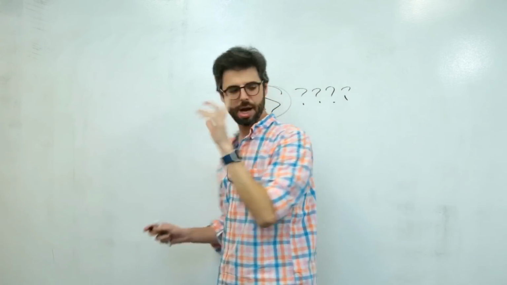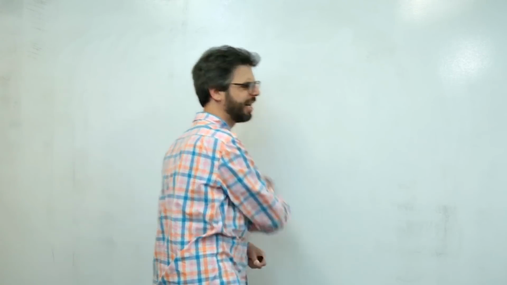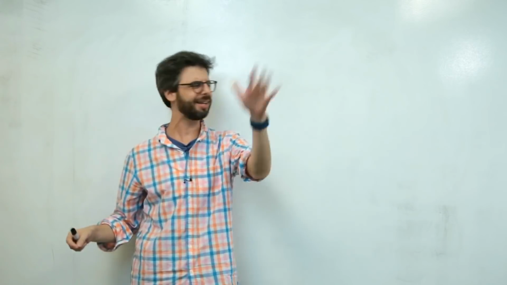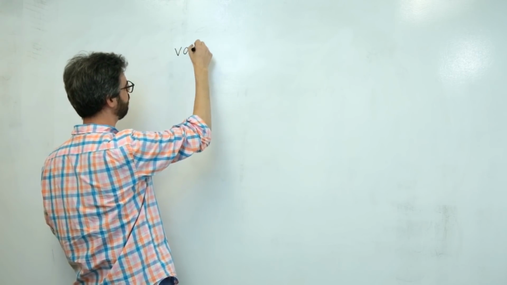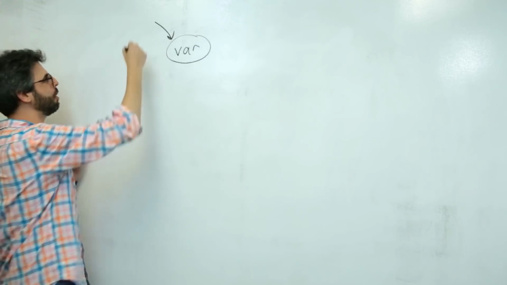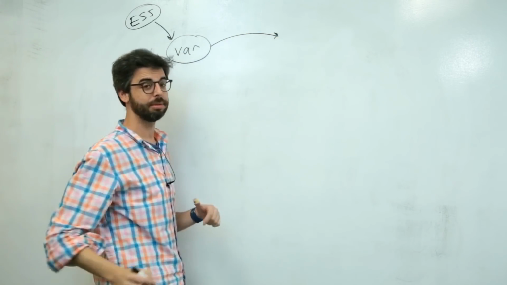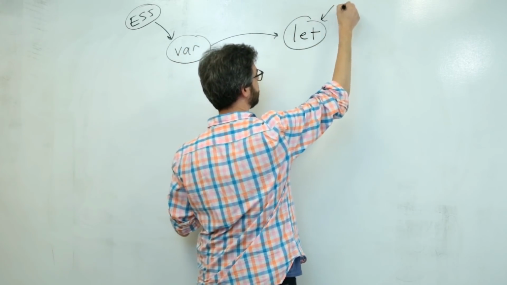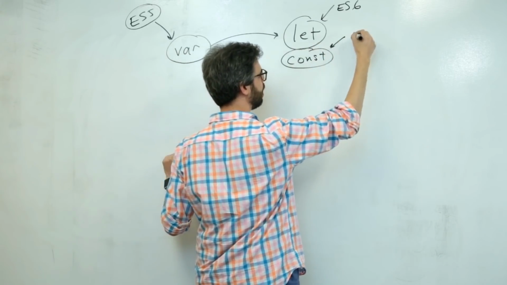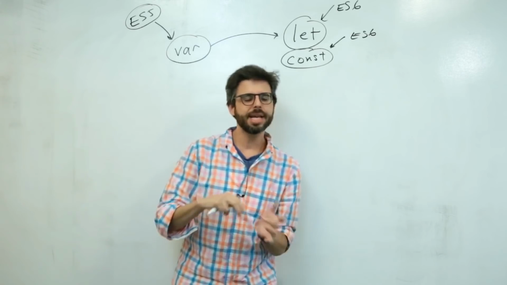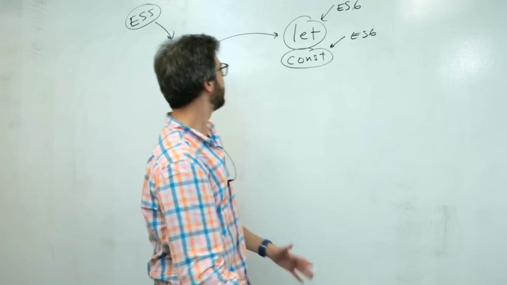So there was a time in the past, not too long ago, when I made a video about ES5, ES6. I kind of talked about what those things were. I messed up a lot of it. If you read the comments, you can see what I messed up. But there was an aspect of it where I discussed this idea of var being the way to declare a variable in the previous version of JavaScript called ES5. And now there is another way to declare a variable, let, which is part of ES6. And then there is even another way to declare a variable known as const, which is also part of ES6. And these work in a slightly different way, and they clean up some problems, and they protect you against yourself and your own inevitable ability to make all sorts of strange errors. And so that's a separate discussion.